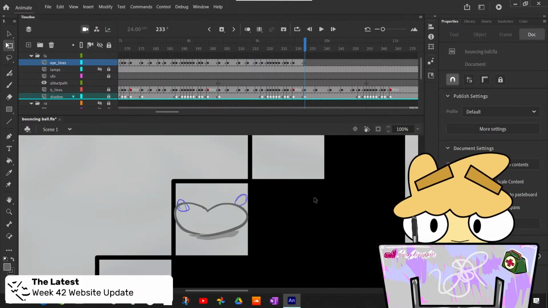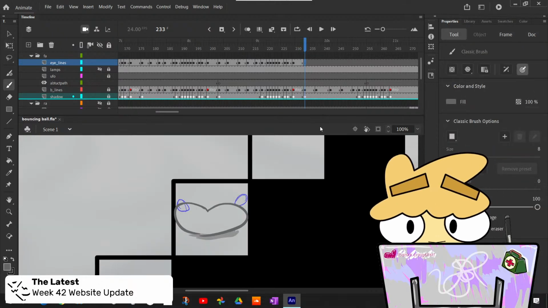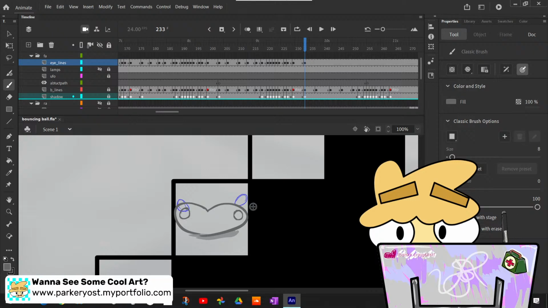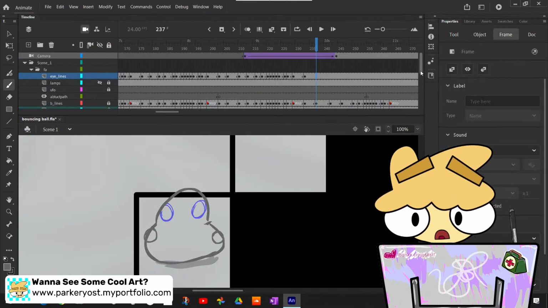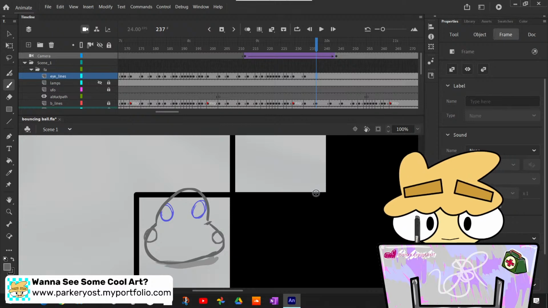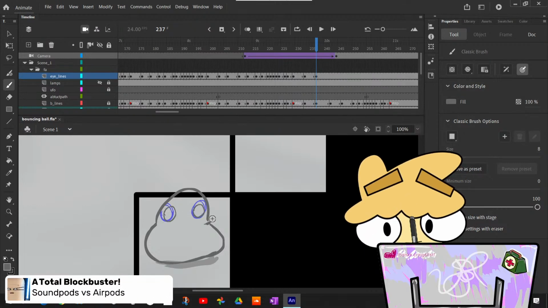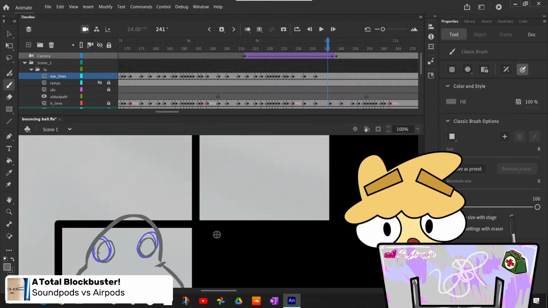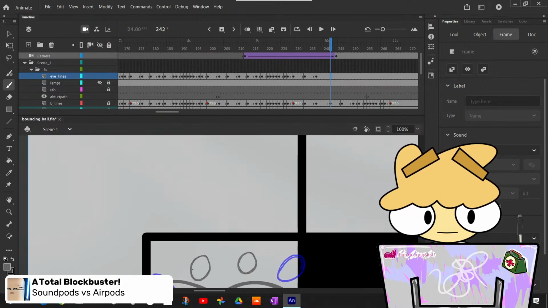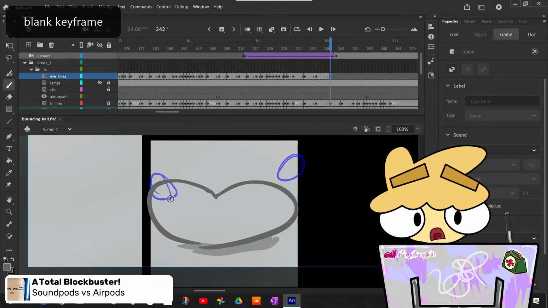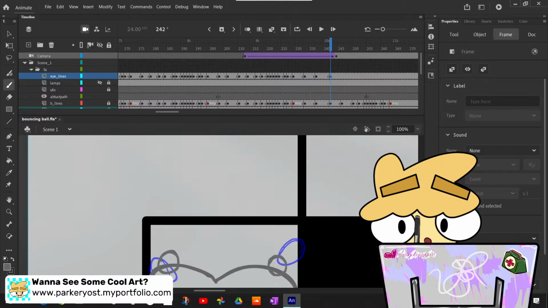Here, because I'm having a ton of camera movement, maybe I could copy it, but I think I'm just gonna draw it. Again, these eyes are set in place. Looks like a little bean or a little heart. This one looks kind of like a dumpling almost. Let me insert my blank keyframe and then keep animating. As you can see, some poses I have him hold for much longer periods of time, and that's just because he's getting a little tired. I can copy these, Control C, Control V.